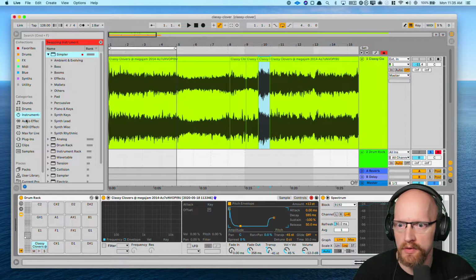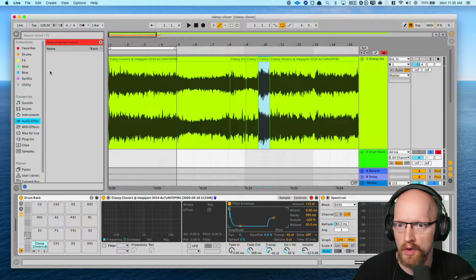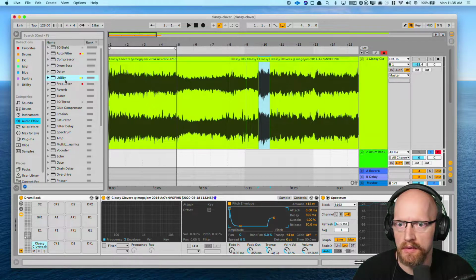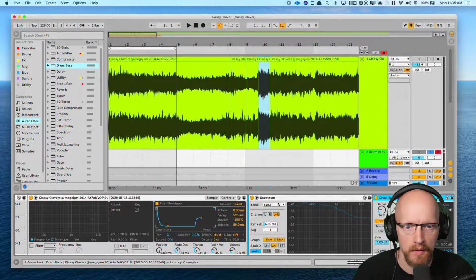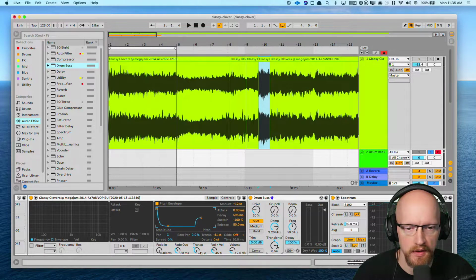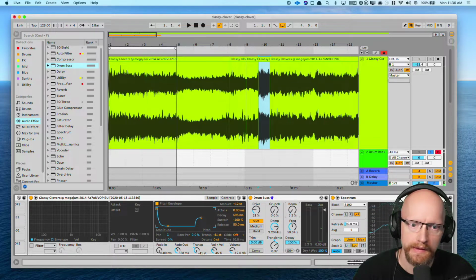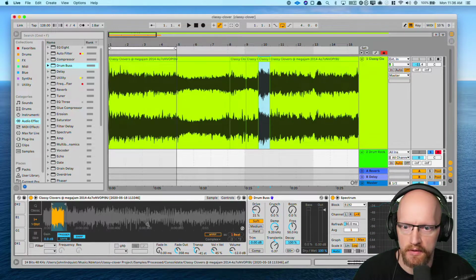Bring in the drum bus. Audio effects. And crank up the transient here. That's still just too long.